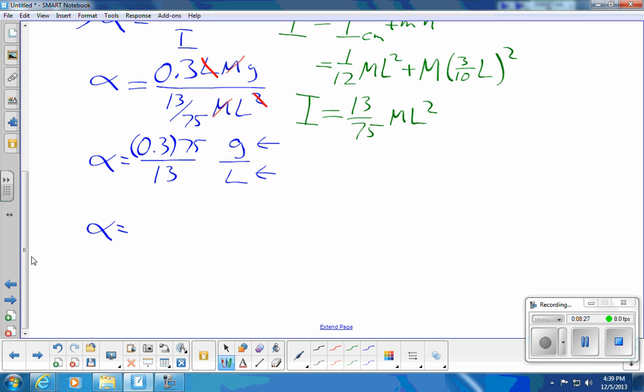Okay, I'm going to put in numbers here just because I'd like to, so I'm going to pause this and grab a calculator and see what we get, assuming that that is a 1 meter long meter stick. Okay, putting in 9.8 meters per second squared for g and 1 meter for L, I end up getting an answer of about 17 radians per second squared. It is what it is, and I guess it makes me happy. Okay, I'm going to set up another problem.